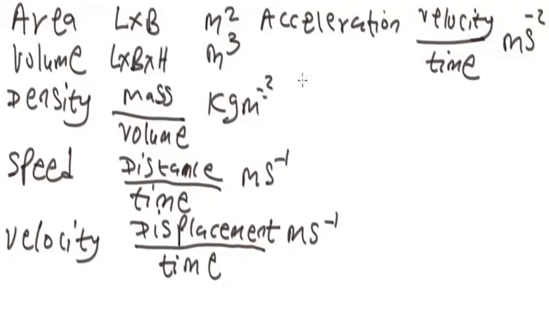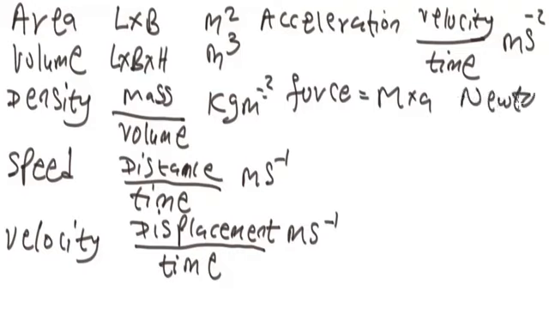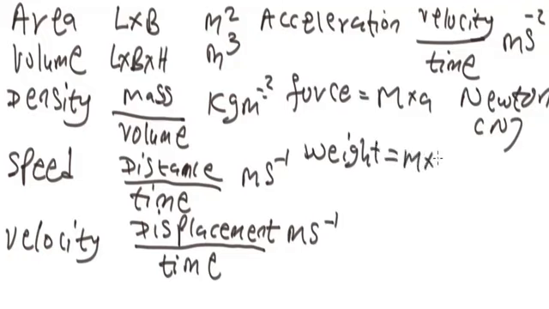Okay, we also have our force. So force is calculated using mass times acceleration, and the unit of force is Newton. So the short form is N. Okay, we also have our weight. Now, weight is calculated using mass times acceleration due to gravity g, and its unit is also measured in Newton. N, short form. Alright. The difference between weight and mass is that mass is a scalar quantity, whereas weight is a vector quantity. Alright, so that's just the major difference between weight and mass.